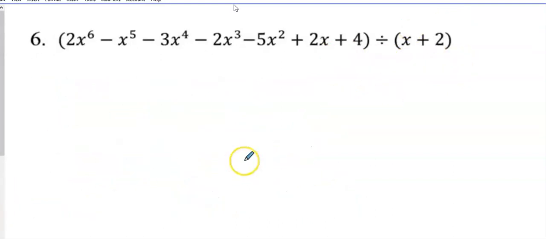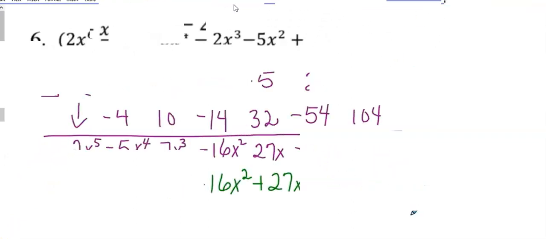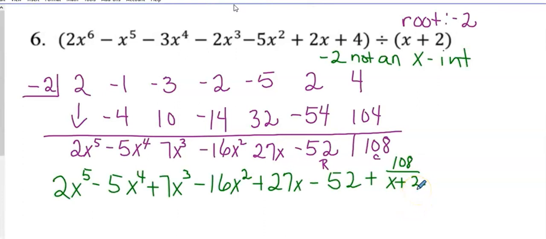Okay, one more, and I want you to try this one. Let's see if we need any placeholders. We have 6, 5, 4, 3, 2, 1 constant. And nope, we don't need any placeholders. Pause the video, see if you can set it up and solve it, and then come back. All right, so the green part is your answer. I want to make sure that you understand that you need to copy down all of this work, though, not just the answer on this, if you didn't actually do the work while the video was paused. So we had, this is the answer, and this was the remainder, and so we put that over x plus 2. Because there was a remainder, that means -2 is not an x-intercept.